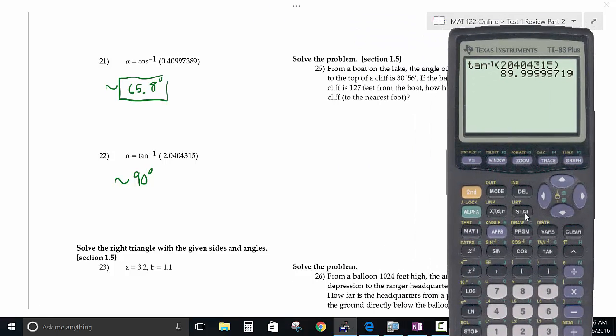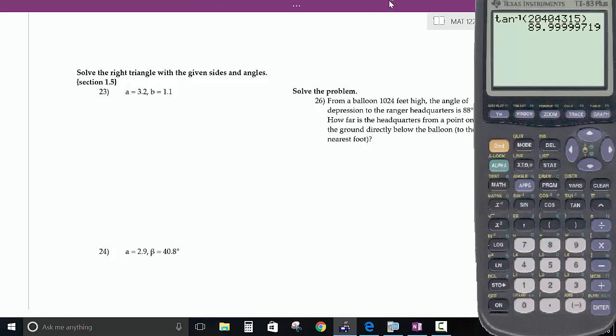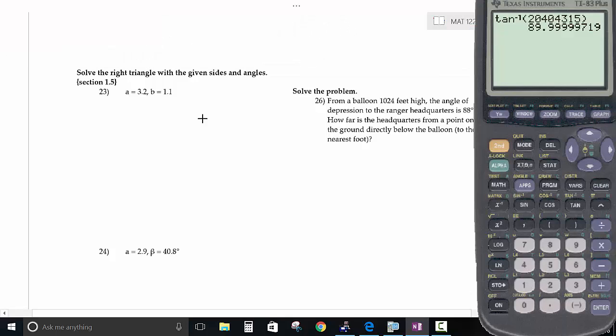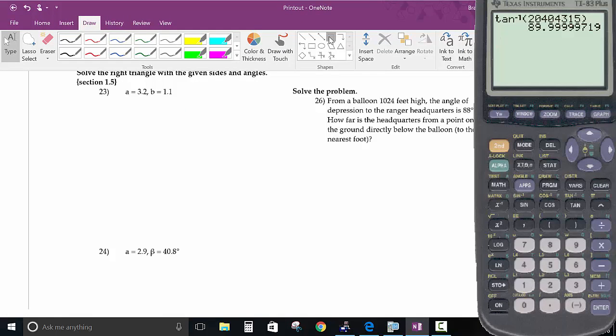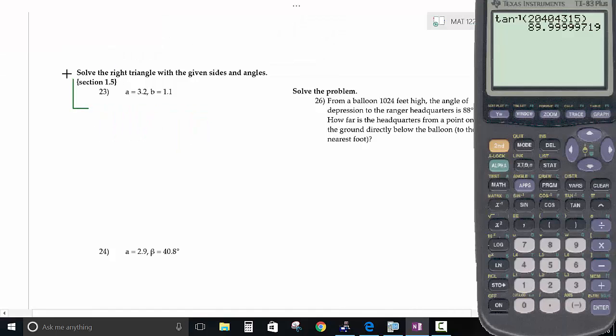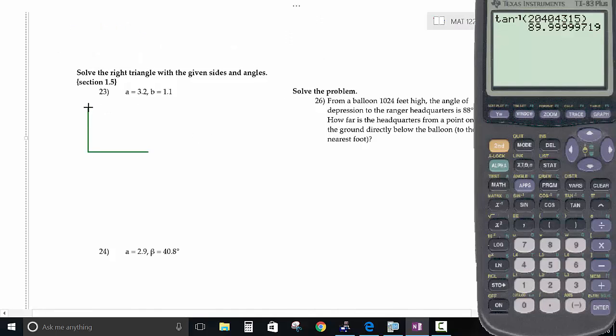Okay, now we're going to kind of transition into a few of the triangle problems here. So we're going to solve a right triangle. One of the things I wanted to go through on that is a few examples of triangles. I'm just going to draw out a triangle of some sort here, just so that we can represent the sides correctly, mainly. It doesn't really matter how you draw that triangle. The key thing when you're drawing one of these triangles is that you use the correct naming convention. So you want to be sure that you do that.